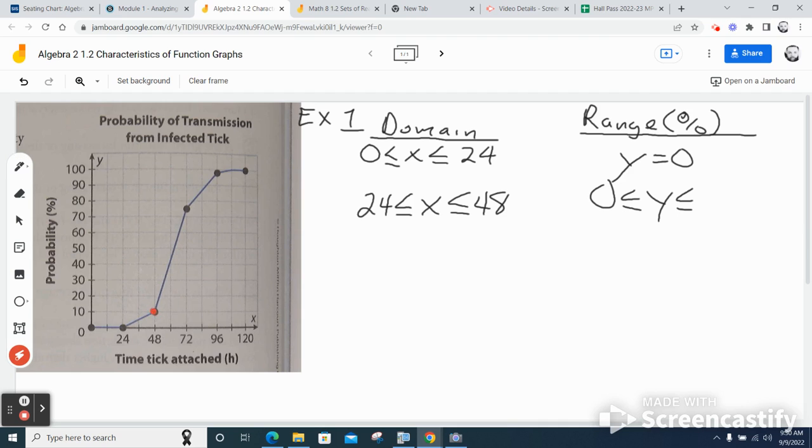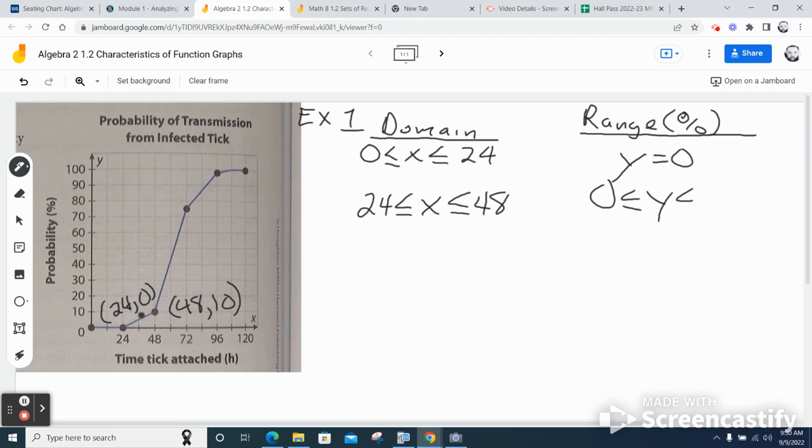Now, what about here? At x equals 48, what's this value? In fact, I am going to write this down. So from here, we've got 0, comma 24. That's this point right here. And then this point right here, oh, I did it backwards. You guys got to pay attention and tell me what I'm doing. It's technically 24, comma 0, right? It's x, comma y. And then this point would be what then? I'll do the first number, 48, comma, what's the y value at that point? 10, good.